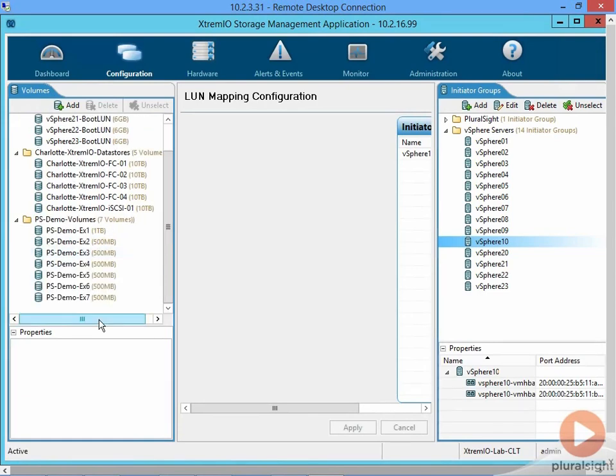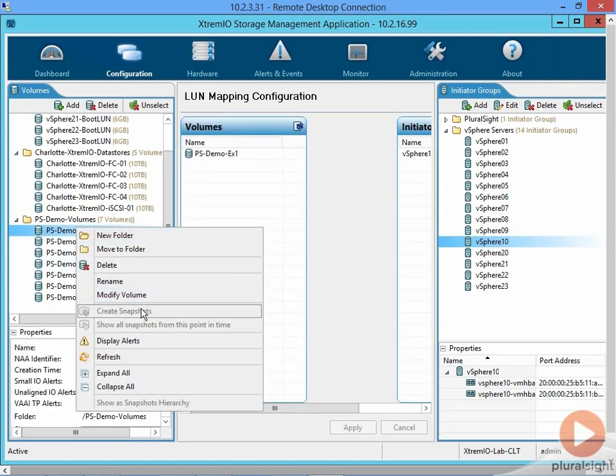Remember, everything's already formatted. When we create a new volume, it's a metadata operation. There's really nothing that happens to the disk. It's just all done in memory since metadata is kept in memory. So this is 2.3 code. I do not have snapshots in this code. That is coming in 2.4, and 2.4 wasn't out when I did this recording. Didn't quite make it. But you would be able to select an existing volume and create a snap.